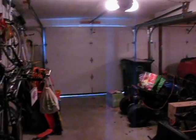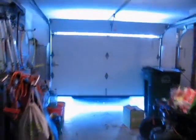Here I am in the garage. Has the beautiful Mustang over here. Four-wheeler, bikes. Let's open up the garage. And we have the Durango here. Beautiful, beautiful truck.